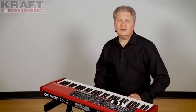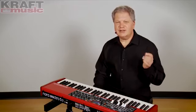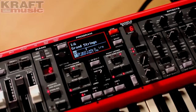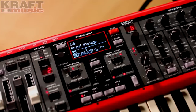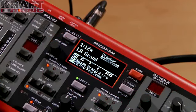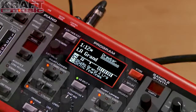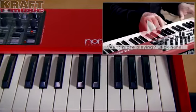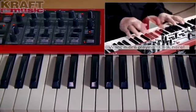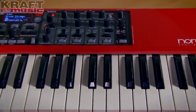Nord took the Electro 4, and by listening to their end users very carefully, added a host of new features that bring this to a whole new level. One of the first things you'll notice looking at it is this beautiful display. Not only does it feature graphics, but all of the feedback you get telling you what sounds you have, what drawbar configurations you have, lots of information. It's a beautiful addition.